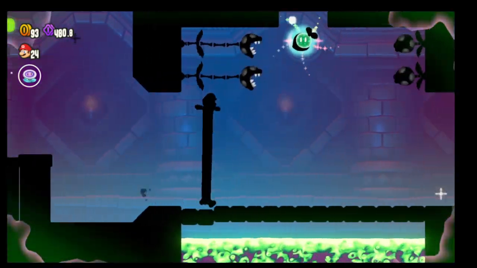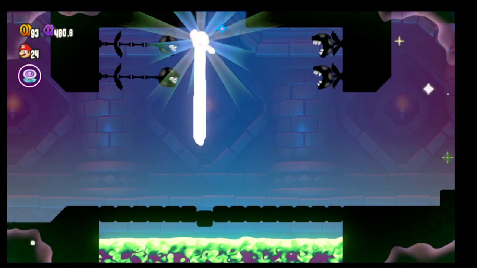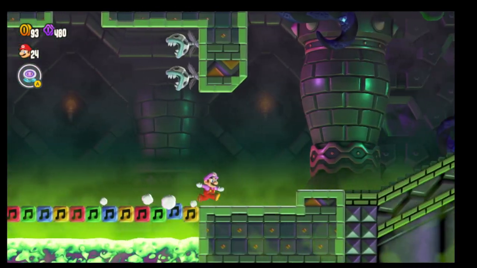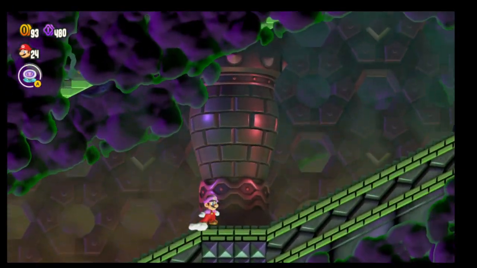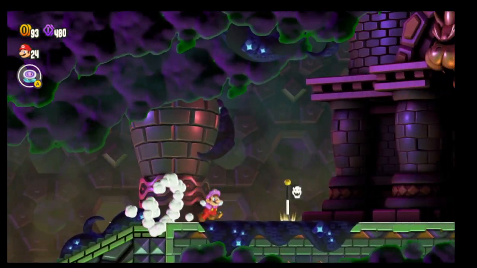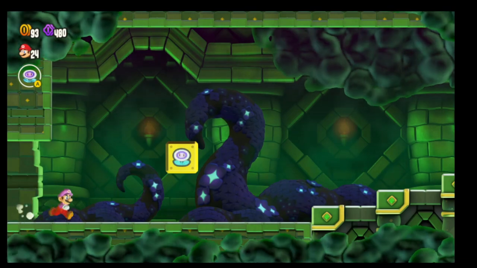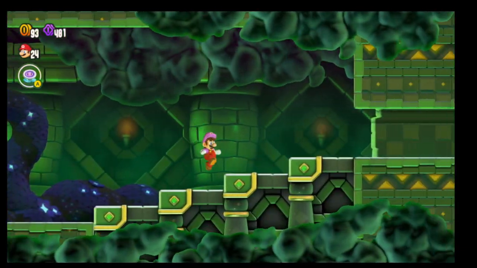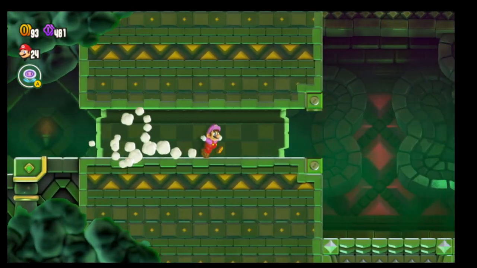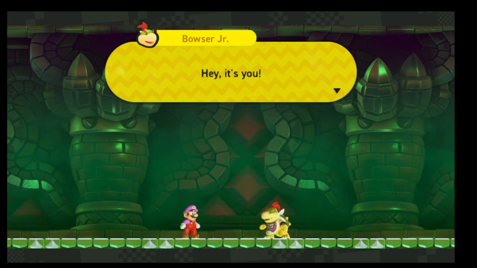And now we can take the hit here if we wanted to, but it's just best to avoid them. So that's all the flower coins and the Wonder Seed. So now we go up to the boss. And honestly, I'm not a big fan of the Bowser Jr. boss battles. They're not terrible, but I do feel like the hitboxes can be kind of off. So let's go in here. You should have to hit him like 3 or 4 times again. It's very similar to what we did in World 1.